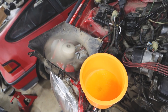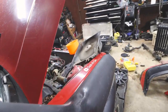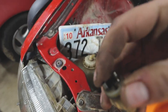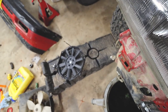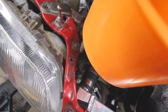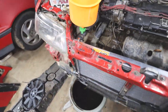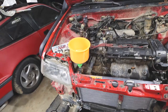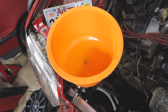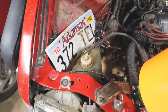It took forever, but the fan finally came on. I hooked the laptop up — I was going to use live data but it had an update, so it took a minute. I put some spade connectors in to test which side of the fan switch I need. It made a tiny leak so I'll cap that off. It took a long time to reach temperature, which means it's doing its job. Even on a cold chilly night with no airflow it's staying cool, which is a good sign. I'll plug it up, put the radiator cap on, and deal with the reservoir placement.